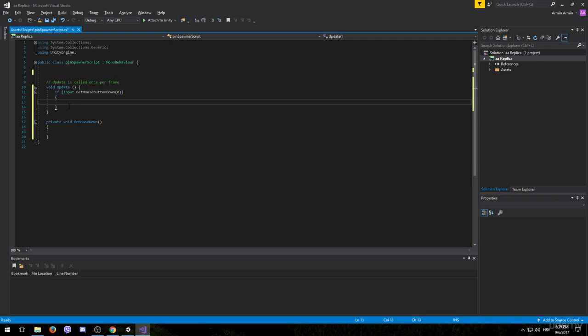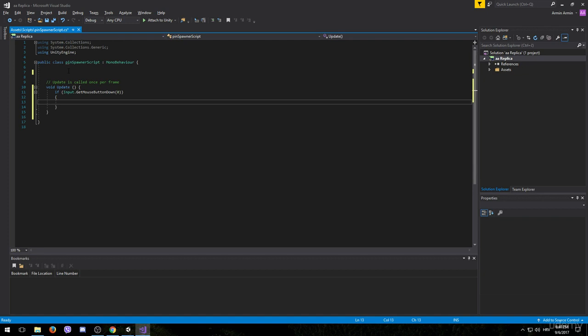The difference between checking for a tap in this way and in this way is that if we are using the onMouseDown method, we also need to use a clickable collider. If you remember correctly, our buttons wouldn't work unless we added the collider to it when using this method. In this case, we don't need to use a collider at all, so wherever we tap on the screen, it will execute the code. So let's delete this method.